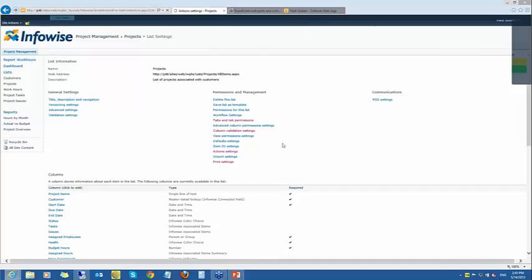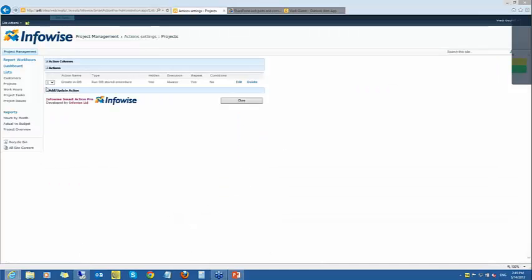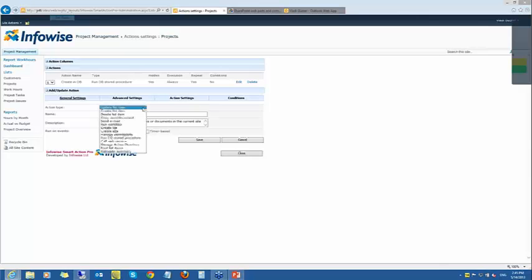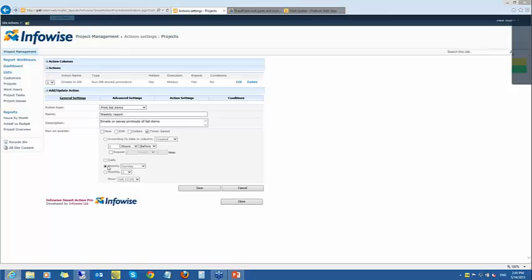And let's go here to the action settings again, and let's create this print action. So we have all the action types here, and there are 14 different ones. We'll select list items, and we will call that one weekly report. Now, actions can run, we saw it running on demand, and they can run when items are added or edited, but this one, we want to run it on the timer. So this one is going to be running, for instance, weekly on Fridays at 4 p.m. That's great. Now, all we want to do is specify some action settings.